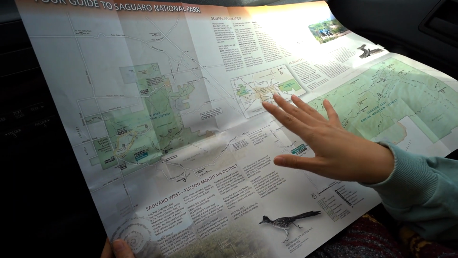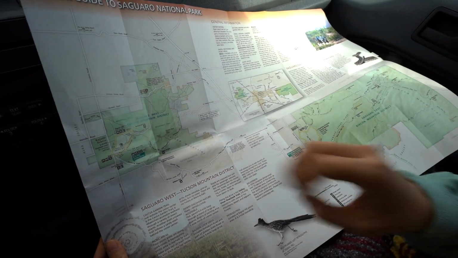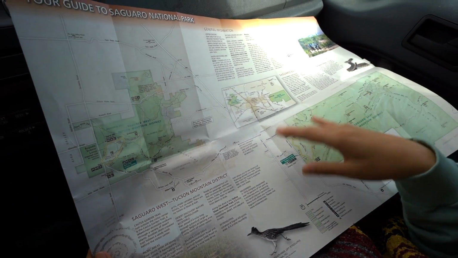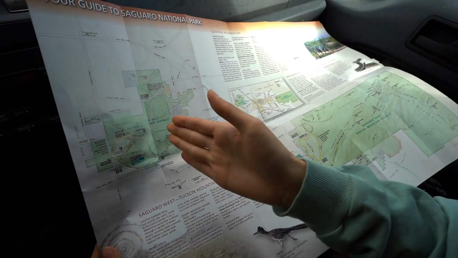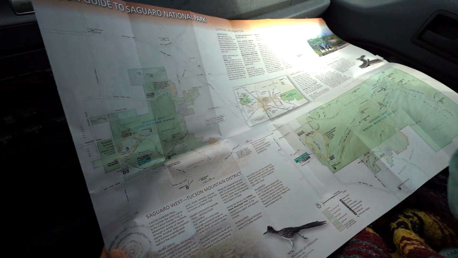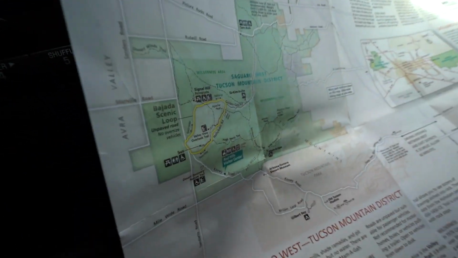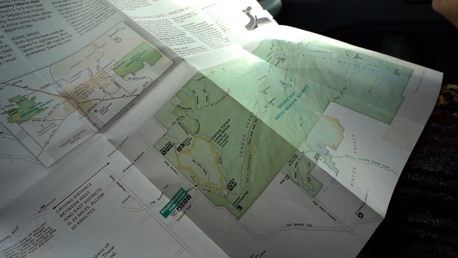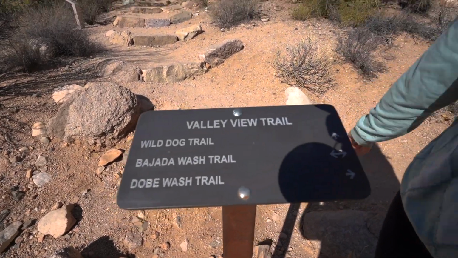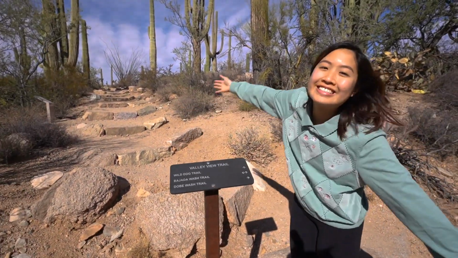So we have devoted 48 hours to exploring all of Saguaro National Park, and the reason why we've broken it up into 2 days is because the park is split into west and east. Today we are exploring the west side, and then we will exit the park and re-enter to visit the east side tomorrow. First hike of the day, Wild Dog Trail.